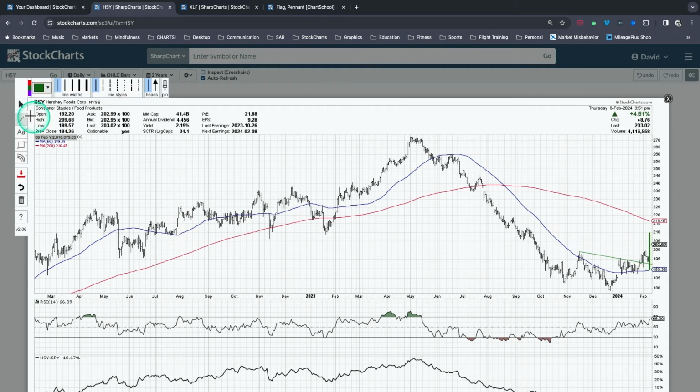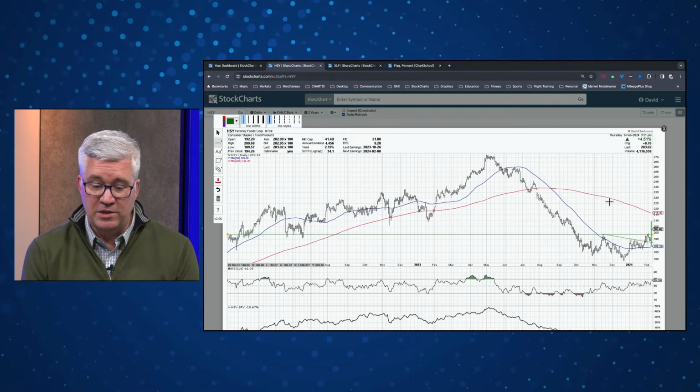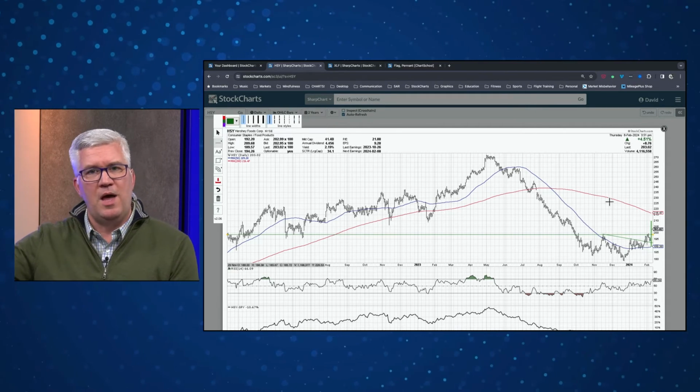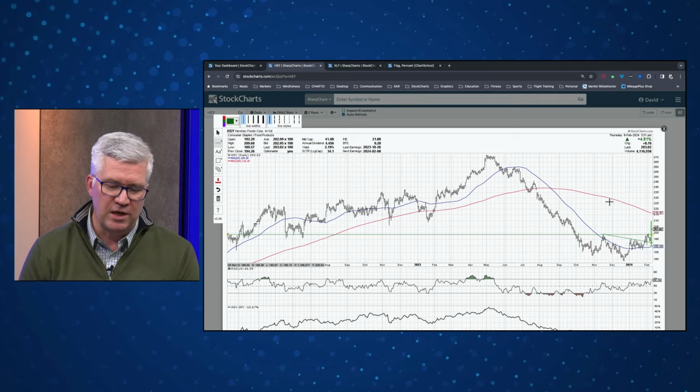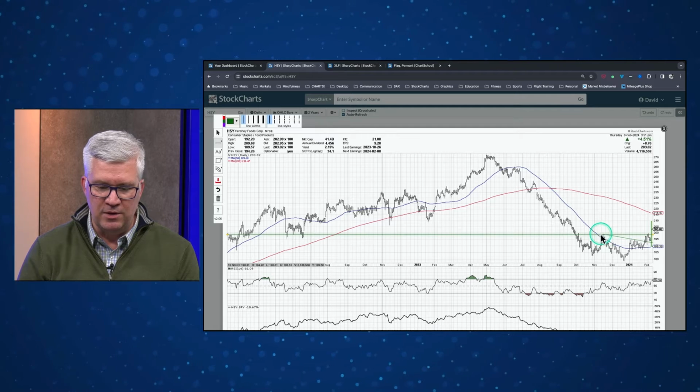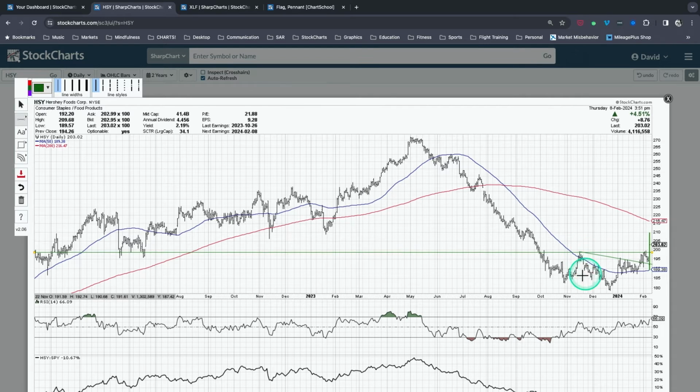Now, another thing which the early textbooks really didn't talk about, but I think I'm okay with, is using a horizontal line. My guest last week, I want to say, Jay Woods, when he was on the show recently, we talked about this name and actually talked about this pattern. And he actually drew a horizontal line, which I don't have a problem with as well. That's really more thinking of it in terms of particular price levels. So if you take the high between the head and the left shoulder, which is here around 198, basically draw a horizontal line.